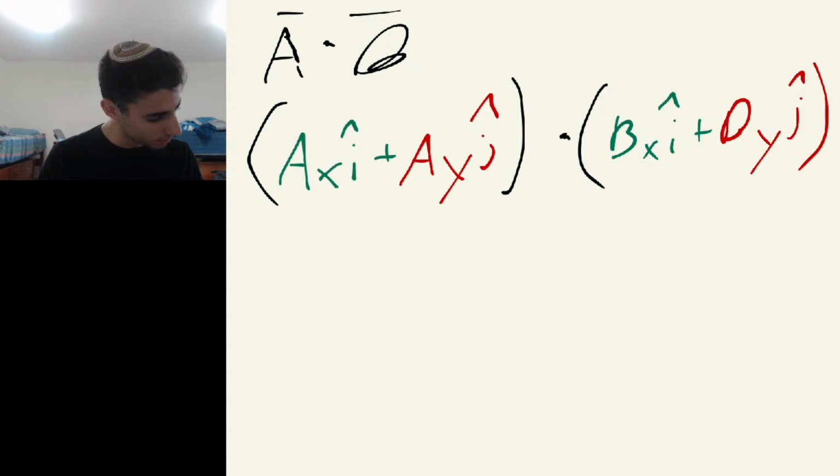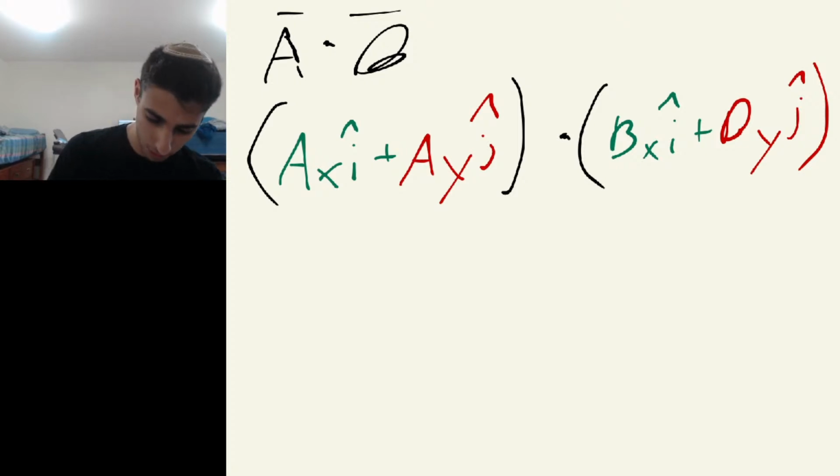So it's going to be ax dot bx. Wait, so it's going to be axi dot bxi, right? What would that be? Well, that is the magnitude of axi times the magnitude of bxi, which is just ax and bx, times cosine of theta. Cosine of theta in this case is 0 because they're both in the x direction. And so it's going to be ax times bx times 1, right? Because cosine of 0 is 1. So that's just ax times bx. Did that make sense?